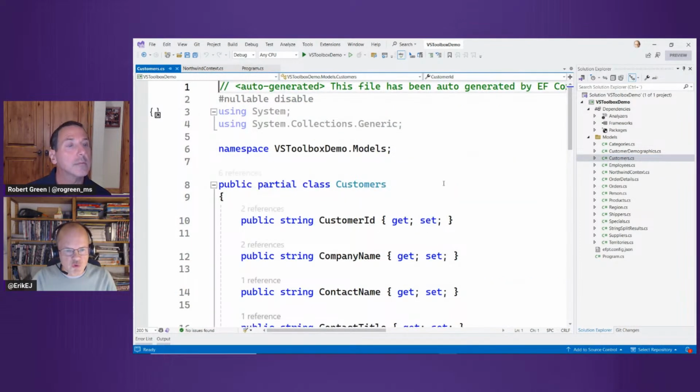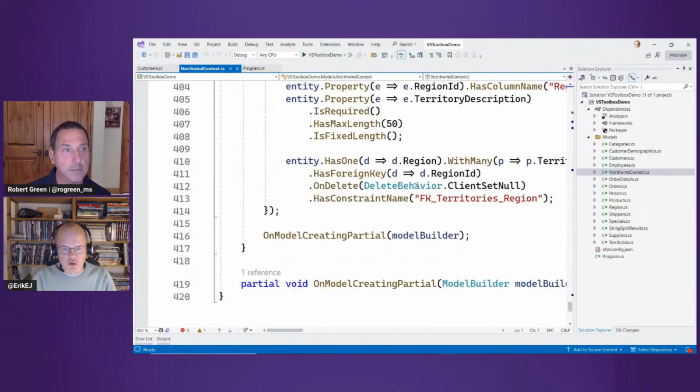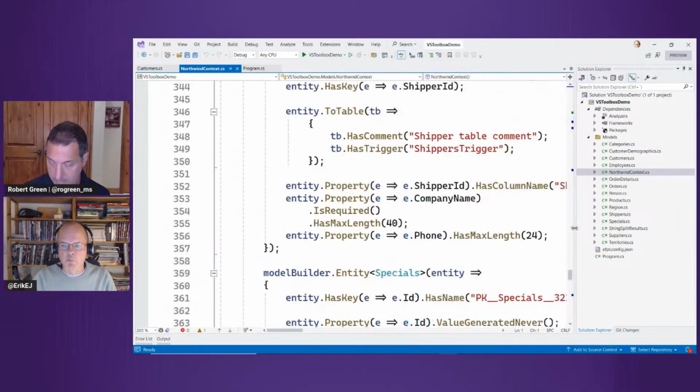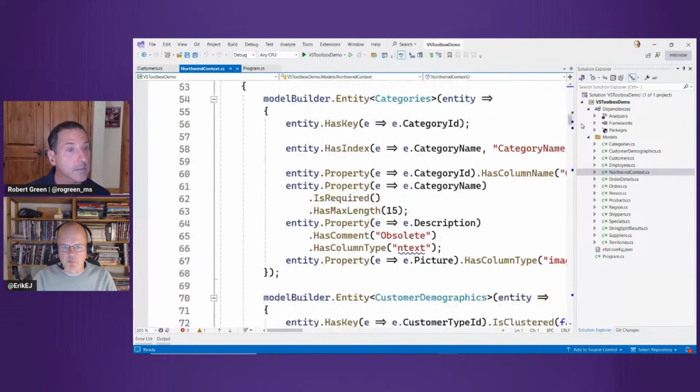And I have chosen not to use data annotations, which means these attributes that define that this represents a table and this represents a customer ID column and so on. But that is an option that you can switch on if you prefer that way of code generation. Just be aware that even if you're using data annotations with EF Core, there will most likely always be some mapping code here, because not everything that is generated here can be represented as annotations.